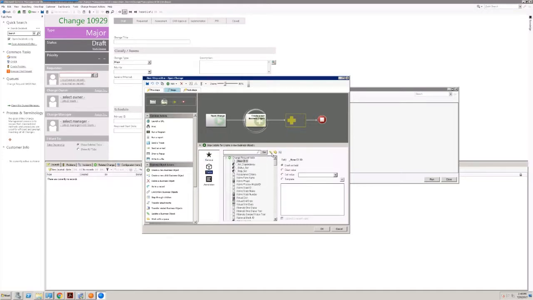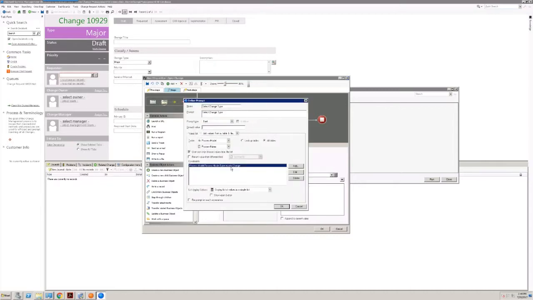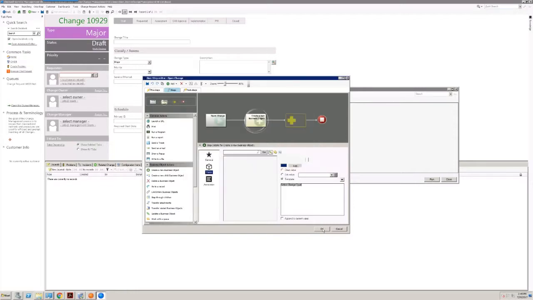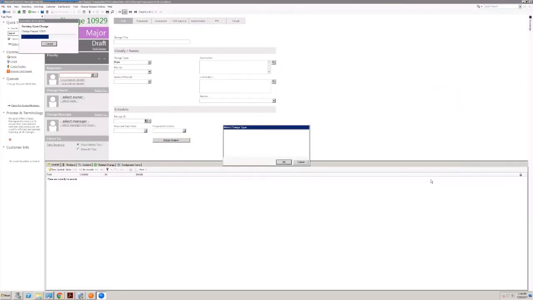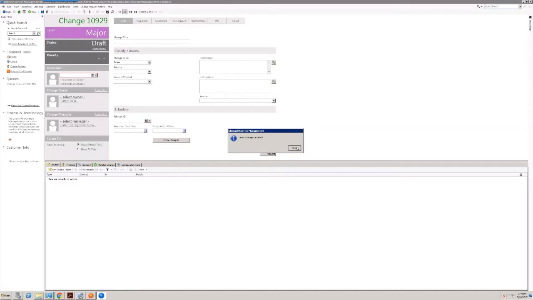That field is currently not validated in the process model because it's something that you can associate to other things, but you could easily have validated that and then it would show up and you'd be able to select it right from this list. So you're already seeing different ways that you could extend and change this. Okay, so I must have still gotten that wrong. But anyway, you would be able to select right here from the process. It would show the processes that were associated to change management. And then you would select that, and it would come right in and set the change type to that type.